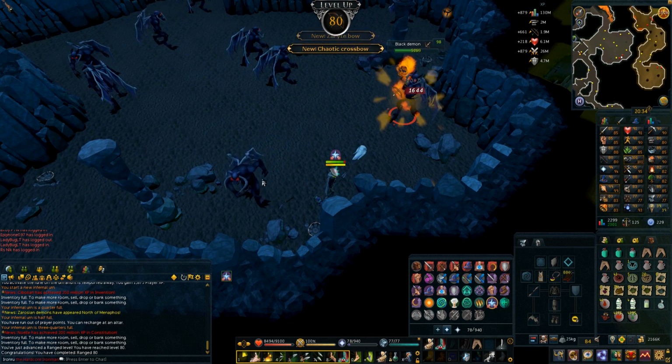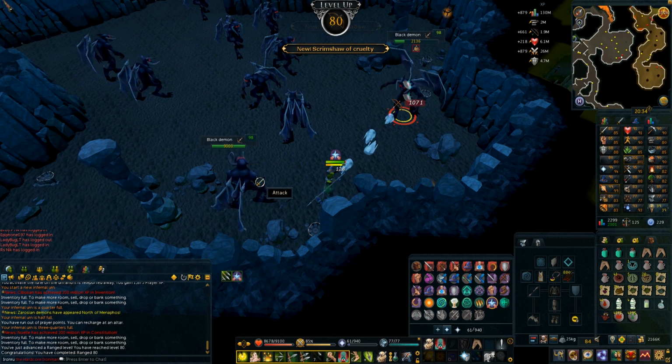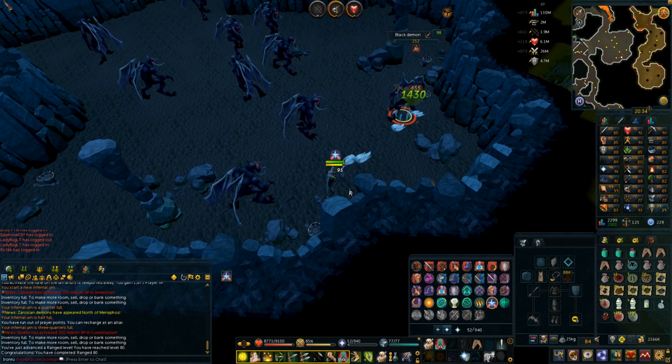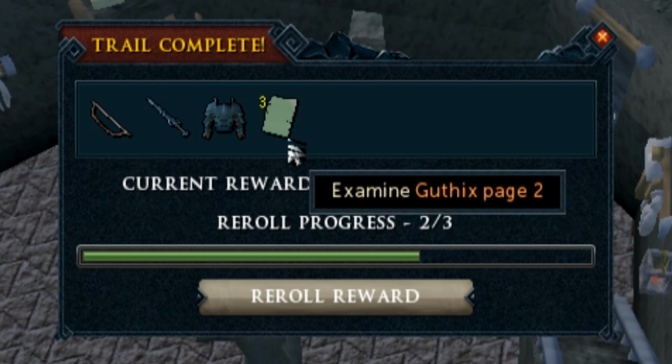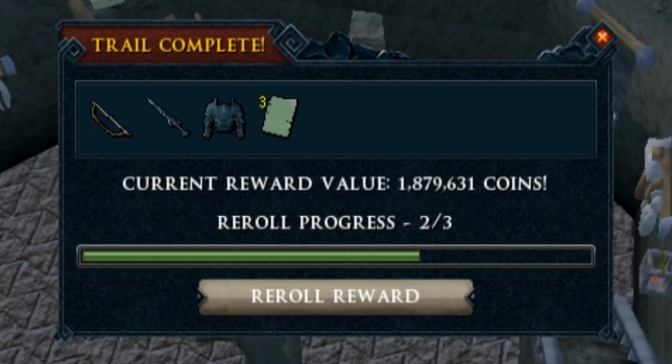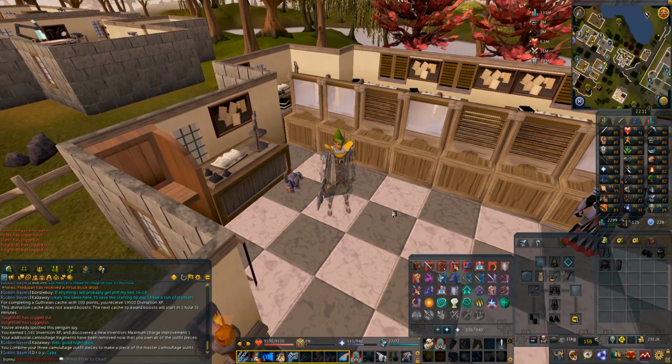I got a Black Demon task. I really don't like doing these, but I can use stackable urns for some prayer XP, and it got me to 80 range, so I can't really complain. Another good hard clue. I got 3 Guffix page 2s and a fortunate component in the same one. Thank you, RNG.